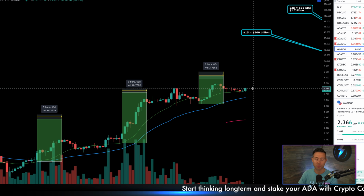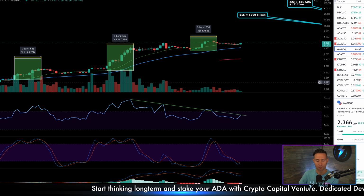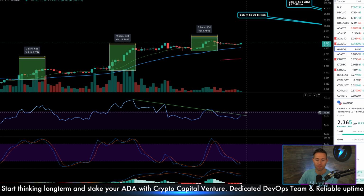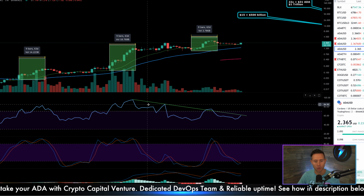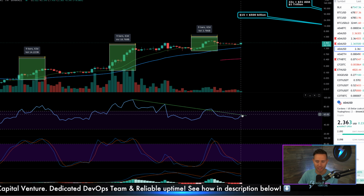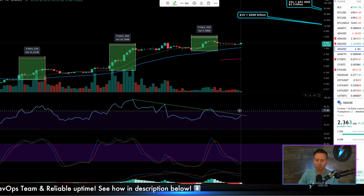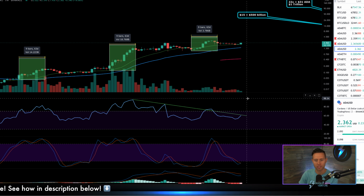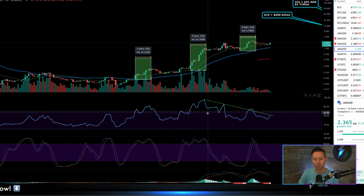So this first move on the macro so far for this week, we have to see how the week closes. This is crypto looking really good. The other thing we talked about just last night in a video is this downward trend on the RSI, this slower moving momentum oscillator. Want to see if Cardano can continue this move on the macro and get this explosive parabolic move, bringing ADA into really overbought territory up here, that parabolic all-time high type of environment. That's what we're anticipating. But it really has been kind of this downward trend of momentum.